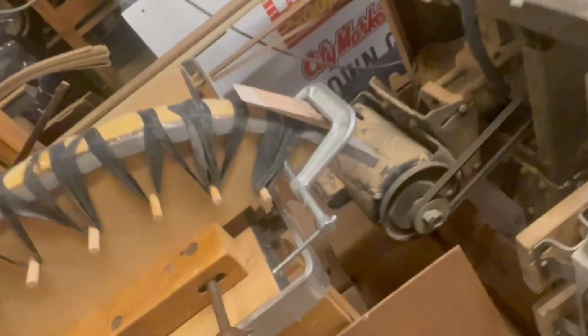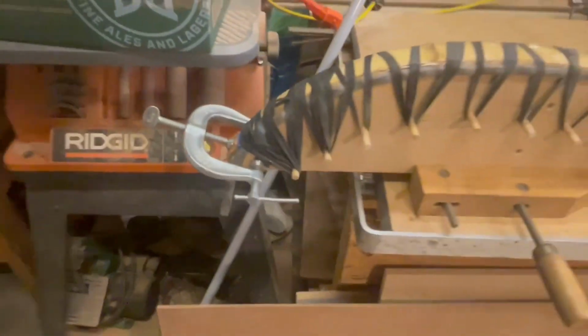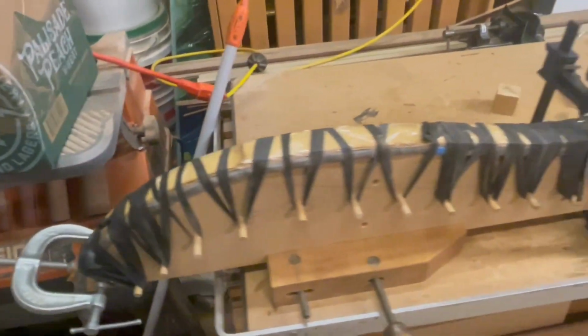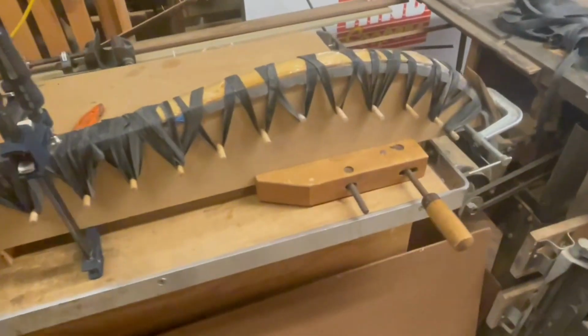A little bit of trouble getting these tips all the way down on these ends, and ended up having to kind of improvise with some different clamping methods to get those tips to push all the way down against the form. I didn't seem to have that big of an issue with that when I was gluing up the previous bow.